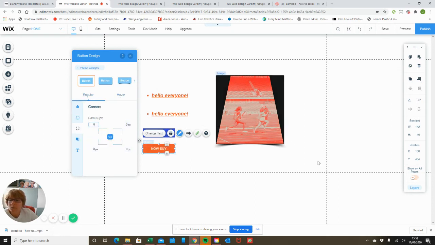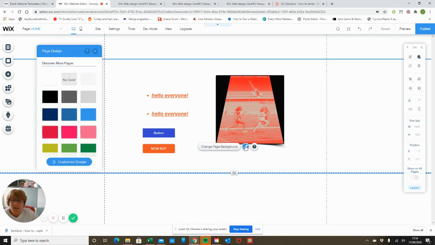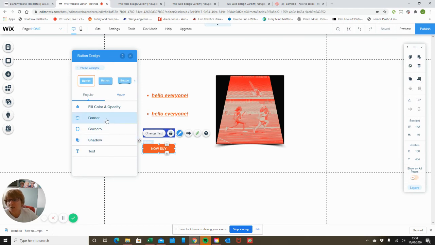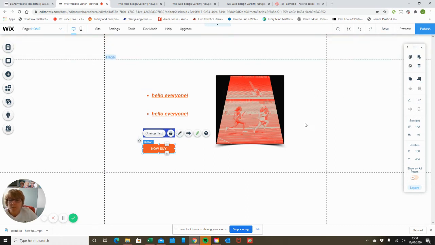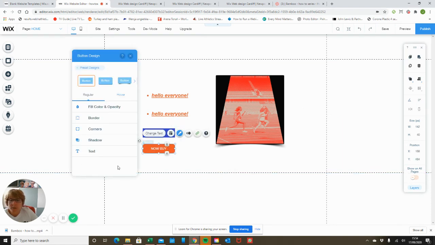Corners, so would you like to make them perhaps rounded buttons? So again, if you put in one, it'll do them all, look, and if you can see now, it's quite cute. And again, what you're often trying to do here is you click on the design and you might decide perhaps you want it a little bit more rounder. So you might try 10. Click away. Yeah, I'm quite liking that. So it's up to you to just keep playing about, and you'll probably get used to the corners that you like, and the style that you like.